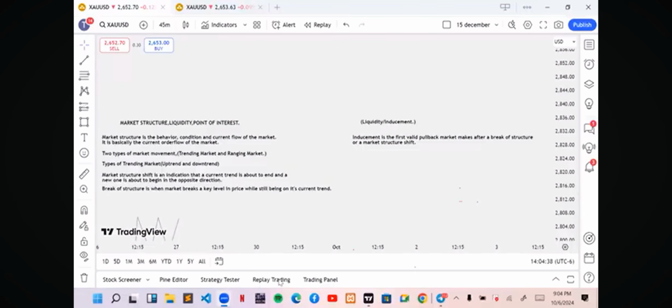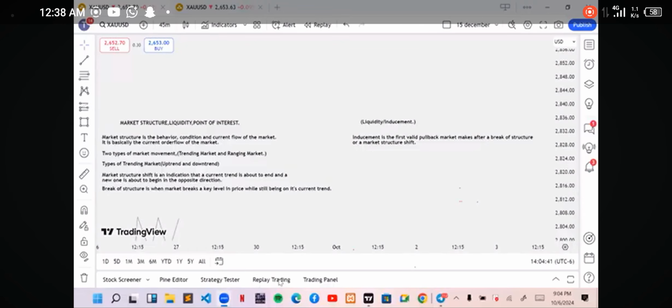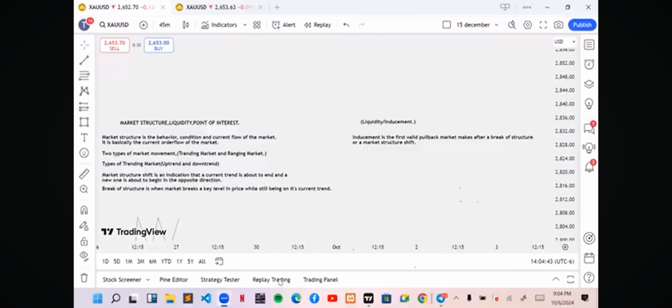There's no such thing as a valid key level, it's just a resistance zone and a support zone. Like I've said, I don't think I will teach this in the other class. I would know how to place a sell. I will still go into details when I start talking about breaker blocks and how to pick a valid point of interest. For now, I'm just introducing you guys to the topic: market structure, inducement, and point of interest. So next class is where I'll go deeper in this.